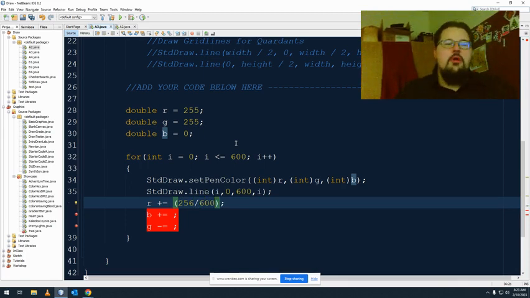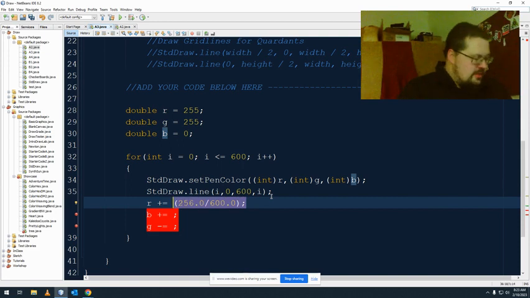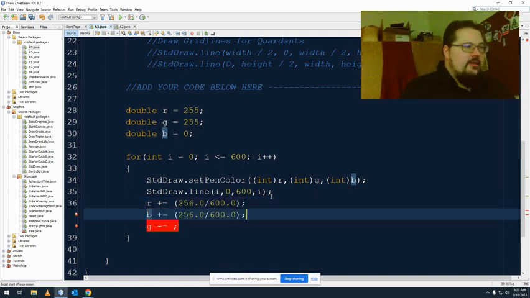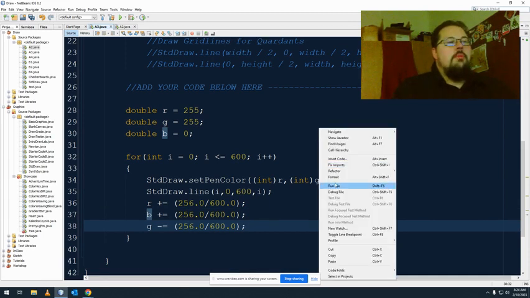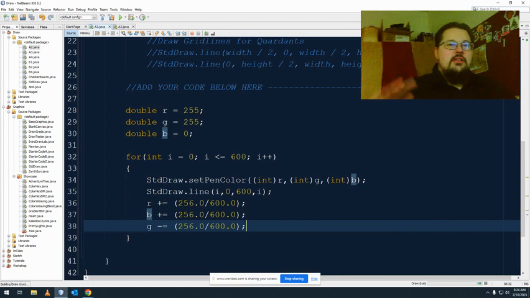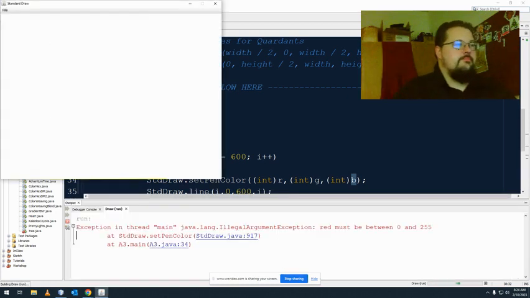Now, the only problem with this is integer math. An int divided by an int is an int, and so this will always be 0, okay? So I have to make sure at least one of them is a double so that it gives me that decimal answer. And what I do is I just replicate that 3 times. So now I'm not only going to get a solid color because I'm drawing 600 lines, but it's going to transition as well. So it's going to look like just a swipe of color.